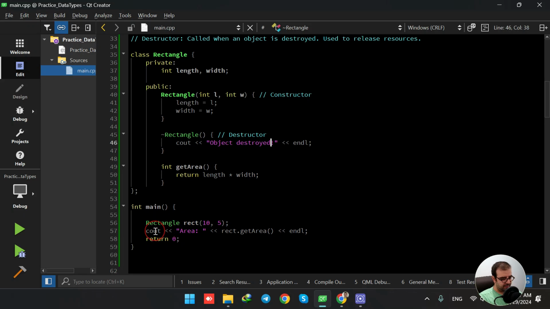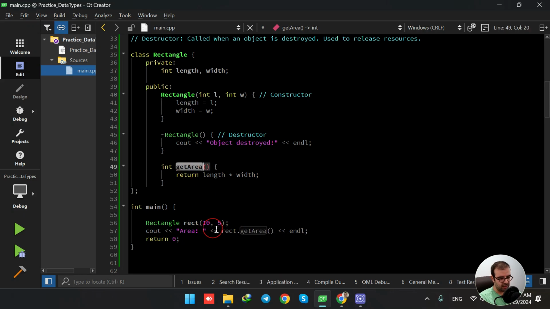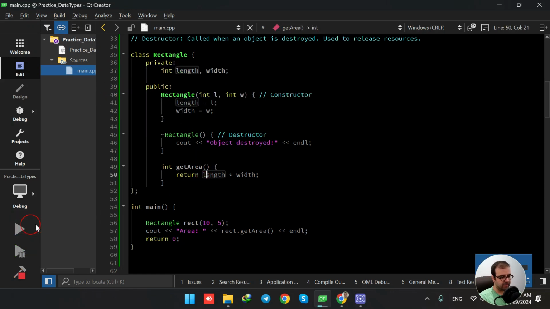After that, we have the cout message saying area, and then the name of our object, which is rect, dot getArea function is called. When the getArea function is called, it multiplies the length and the width that are set for these two private variables using our constructor. So let me run the code.